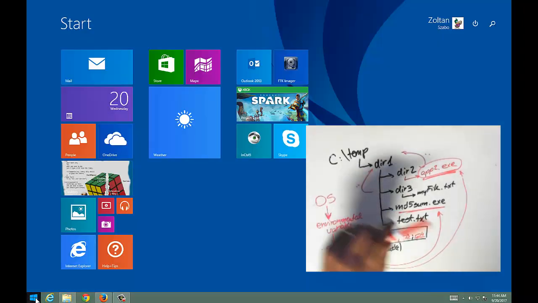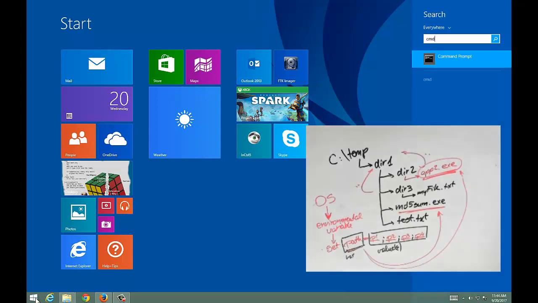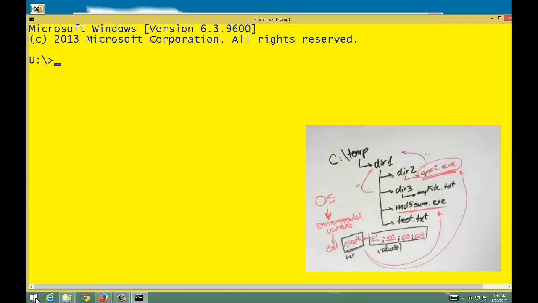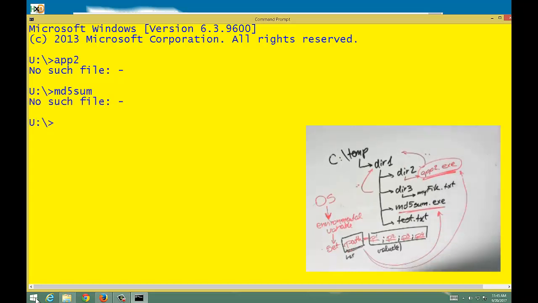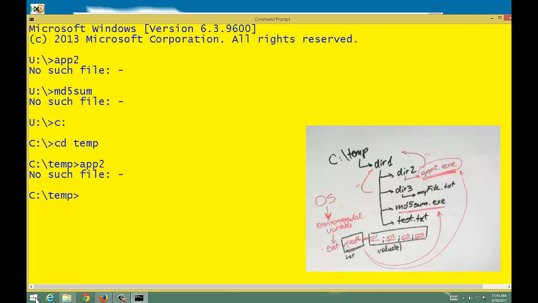and now we restart the command prompt. So we restart the command prompt, and I type in app2.exe. See, it works even on my U drive, or if my current working drive is the U, even then it works. And if I say md5sum, that also works. Even if I go to my C drive, cd temp, right, I can type in app2.